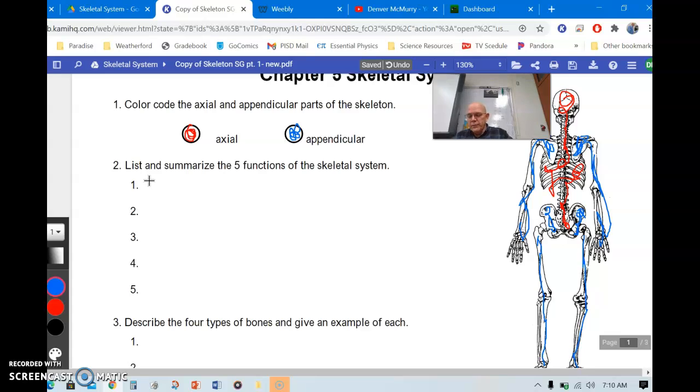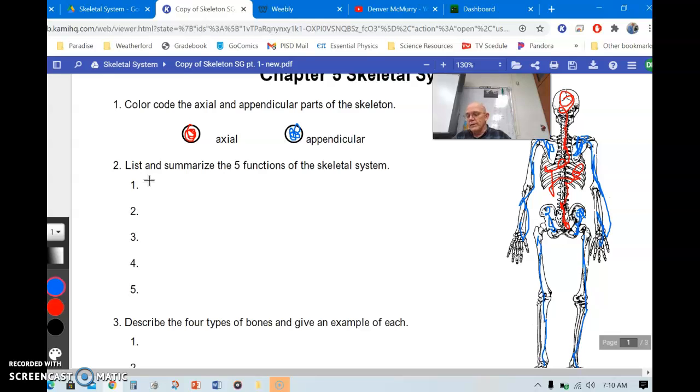Basically, we said, first of all, they support. They give support to the body. It helps hold the body upright so the body doesn't just collapse into a little blob of jelly rolling around the floor. Okay, protection particularly protects the soft organs of your body, particularly your brain, your spine, your heart and lungs. The lungs and heart are protected by your rib cage, and your skull and your vertebrae all protect your brain and spinal cord. So those are very important parts of protection that it does for us, and it just protects our body in general.